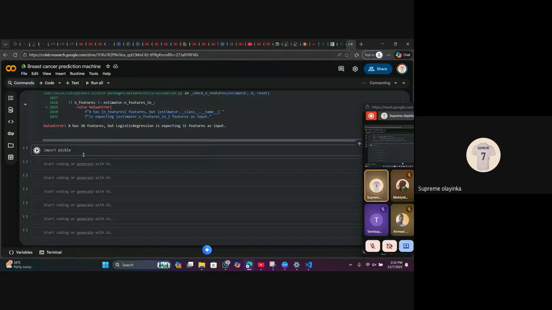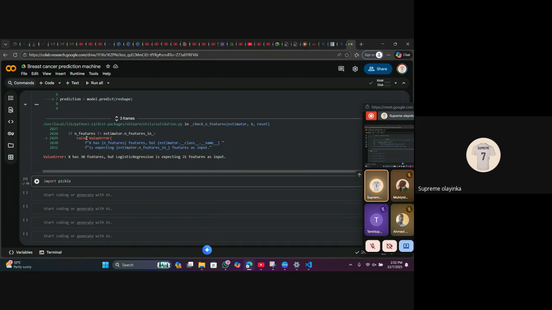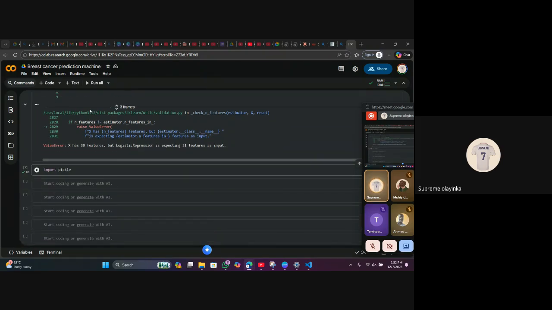I'm only importing pickle. Pickle is another library. Basically, importing pickle is just like I want to save everything I've written at the top. But remember, my code has a little bit of error there. So if I want to correct this, I need to debug it, obviously. But I want you to understand this thing, which is very much more important than debugging it. Debugging will take a lot more time than understanding what we're trying to write.